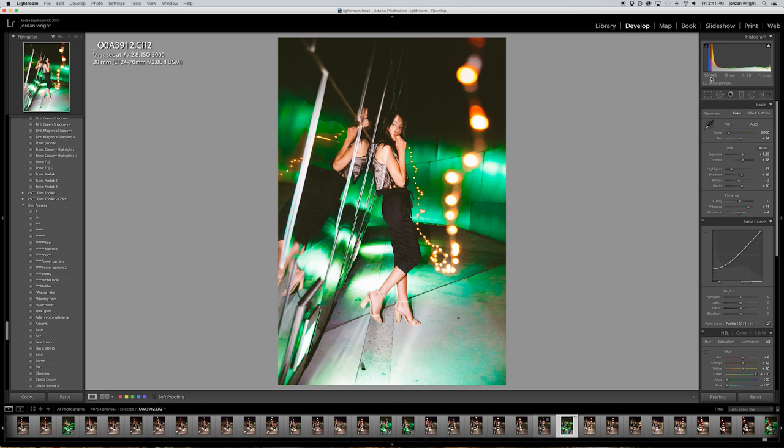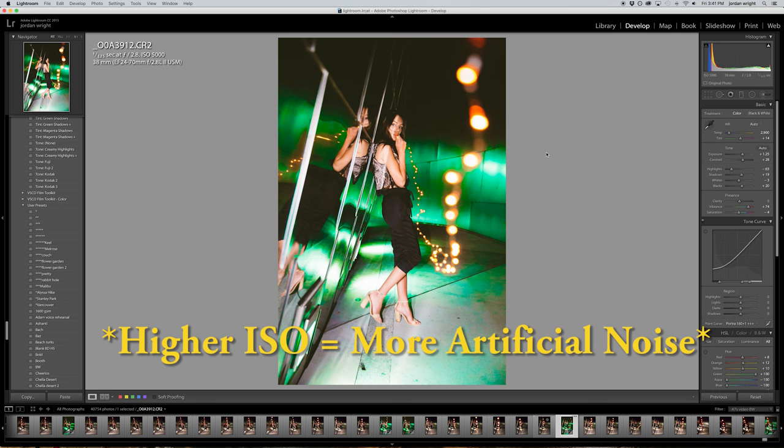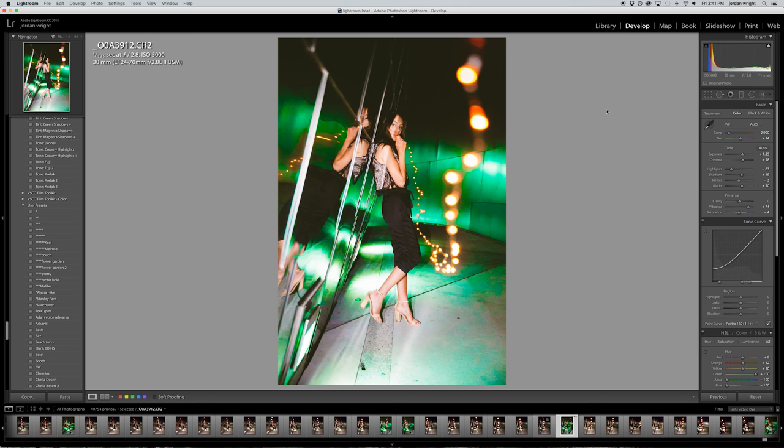So the ISO right here is at 5,000. For those of you that don't know, the ISO is essentially the camera's artificial way of interpreting a film stock. So for darker situations, the higher the ISO is going to be. For brighter situations, the lower. The lower the ISO is, the less noise you're gonna have in the photo and the more room you're gonna have in order to edit it.